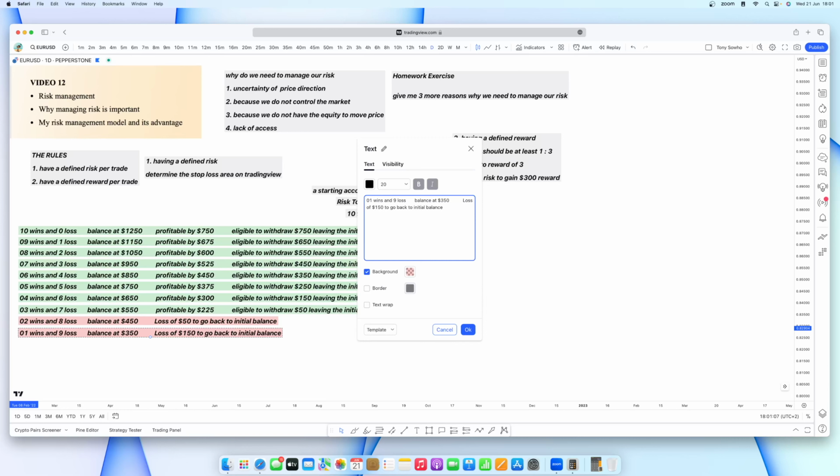If you do this diligently and you actually lose 9 trades and win 1, you will not feel sad. Your level of sadness will not be the same as when you did not follow your risk or didn't do anything and you have big losses. You will not feel that same level of sadness. You will not be happy, but you will not really feel too sad because you actually followed what you had planned out. You already knew that worst case scenario, if I lose 9 trades, I'm going to be at 350. And at the end, you actually got to that 350. That's you planning the trade and coming out with the result, even though it wasn't a positive one.